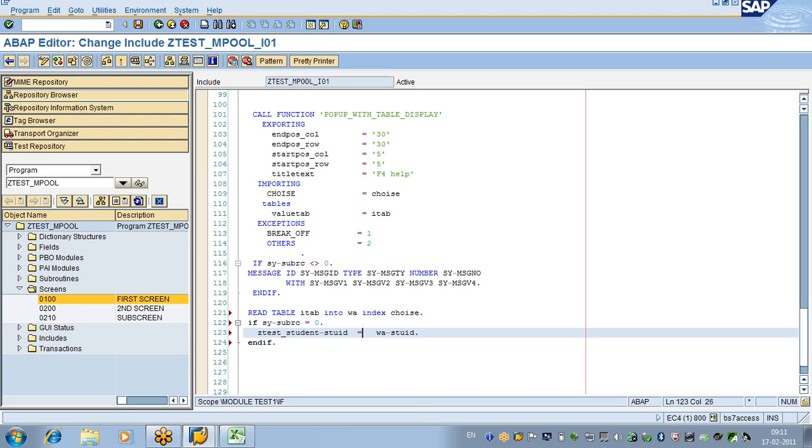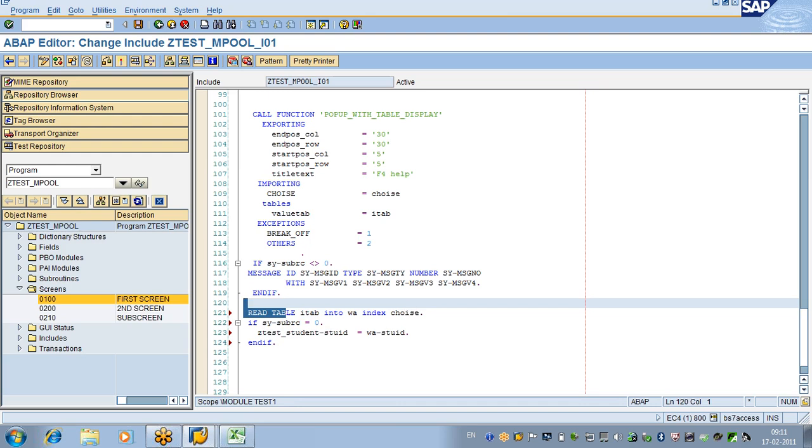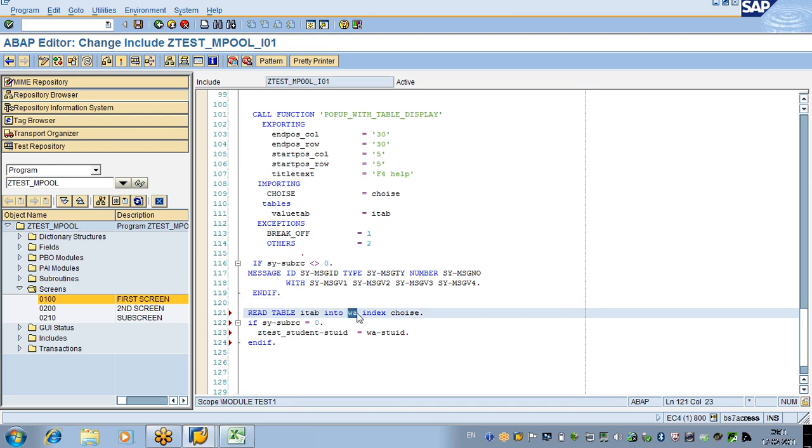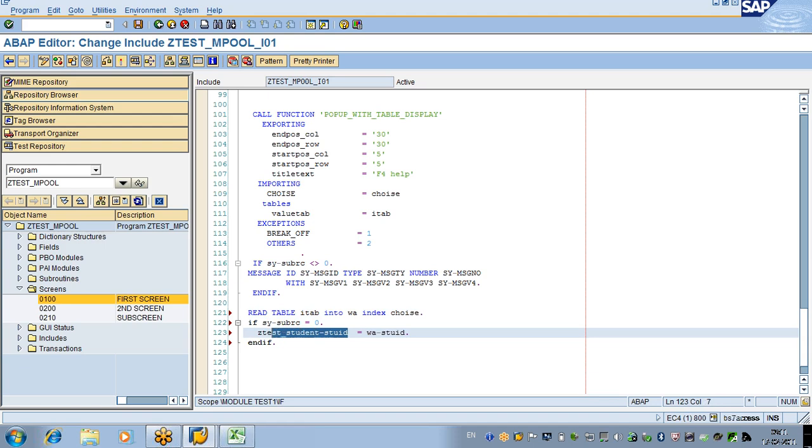Correct. So what I am doing, getting it? I am reading the fourth record from the internal table and putting it into this work area. Once I get the data into this work area, some student ID will be there. That student ID I am passing to the ZTest student ID.